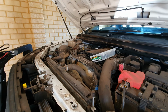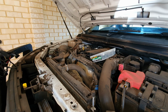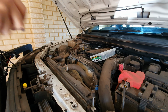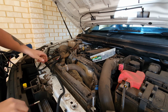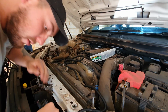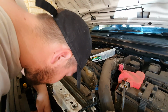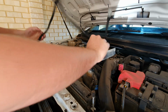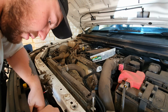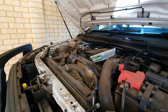So the way I think this goes is, this one is for the actual lights. Switch goes in the car.